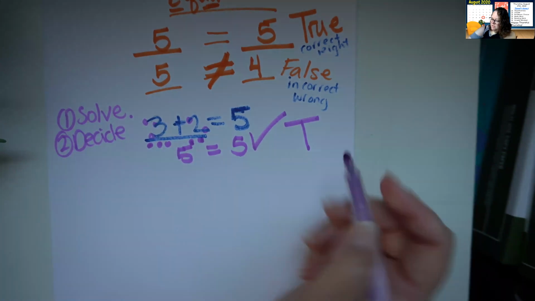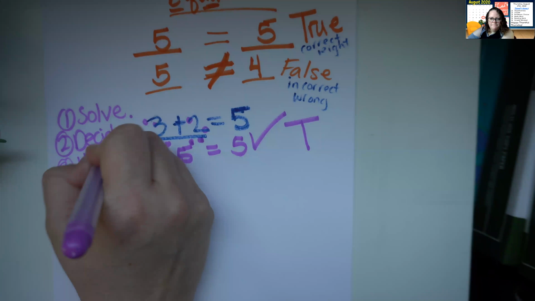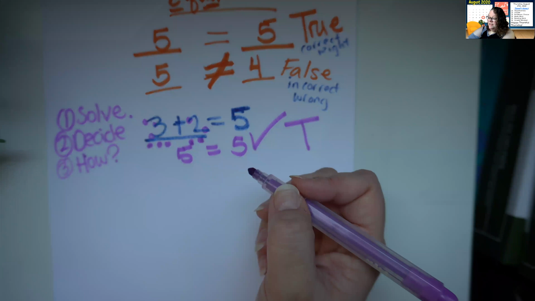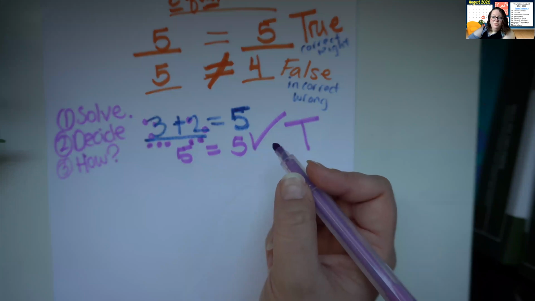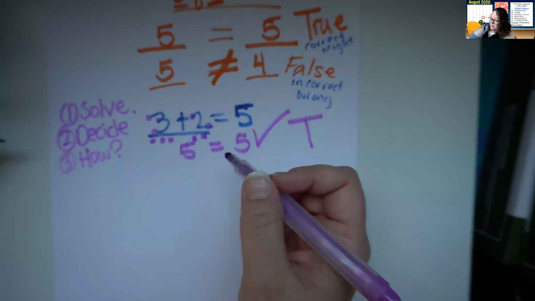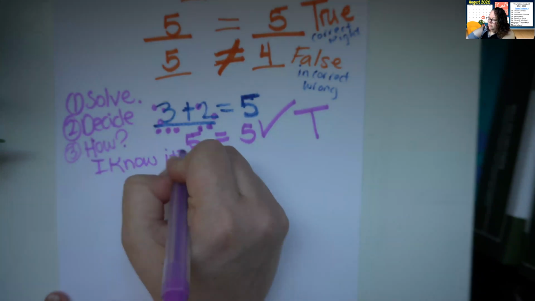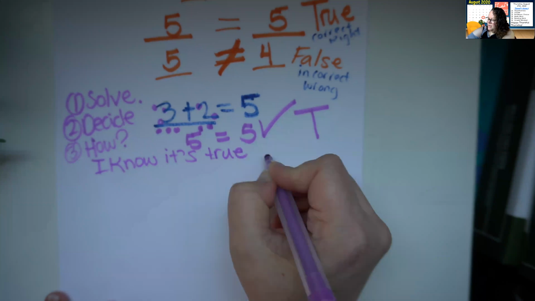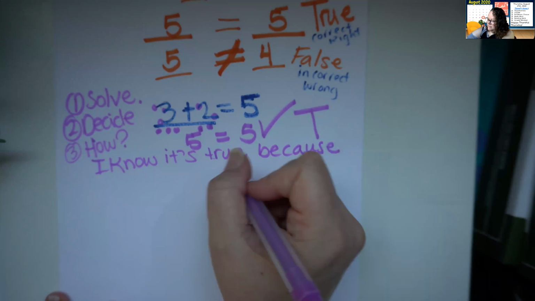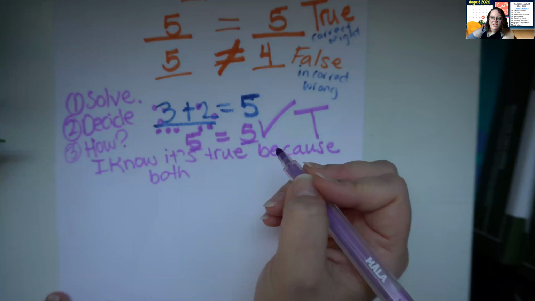So the third step is always, I think I wrote how. Basically, you're going to write. Yes, you write in math, just like you write in reading, because when we tell you, sometimes you have to prove, you have to go, yeah, it is true, and I know it's true, and this is why I know it's true. And so that's why we're writing. We're going to write a simple sentence. I know it's true because, right, that's the word. I know it's true because, how did we know it's true? Well, both sides were 5, right? Both sides were equal.